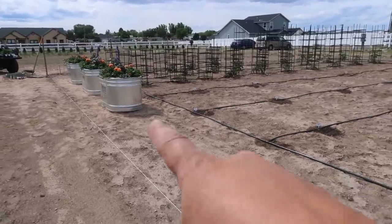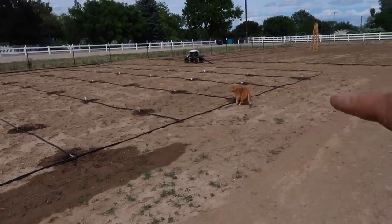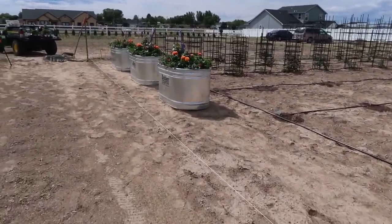I just stepped off this area too because I thought, well, what if I lined the whole walkway right here to the end of this section with these tubs? It would take 7 more of those, which is quite a lot. Maybe we'll add them gradually. And that is gonna be it for today's project. I'm super happy to have these out here. What a fun addition. Something I wasn't really planning on.